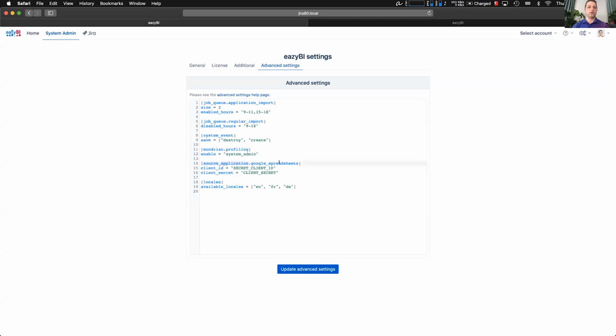But you can also add some additional data sources, and you can provide different translations to your eazyBI instance. By default, eazyBI is in English, but there are also French, German, and Latvian translations available from us, and there are also some other partner translations.